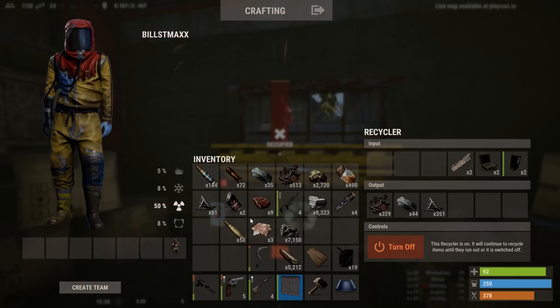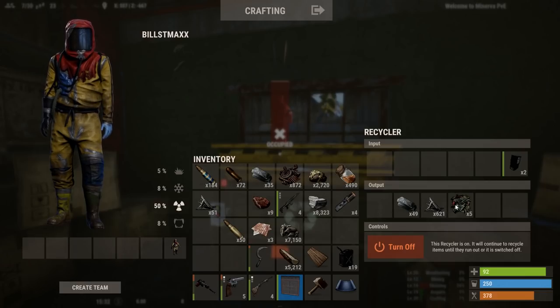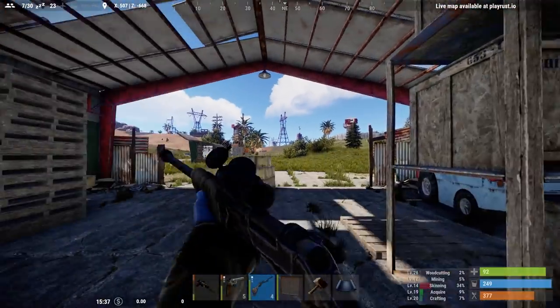What else we got to scrap? Those can go. I think that's about it. We're gonna be shy of our 1,000 though. Hmm. 72. Put those in again. It's 972. Oh, we're close. 992. Come on, 1,000. That was my goal again for today, 1,000 scrap. So I am happy with that.